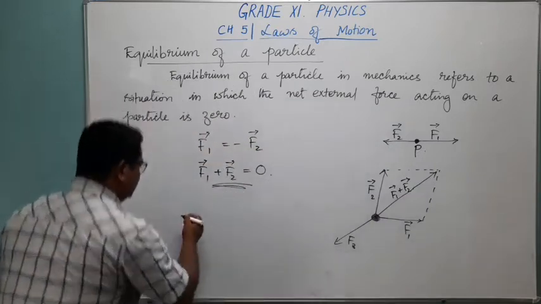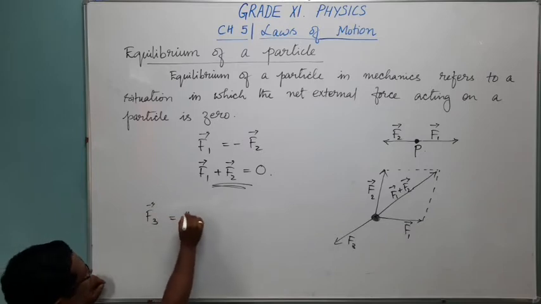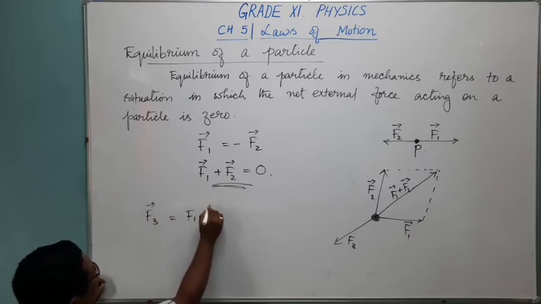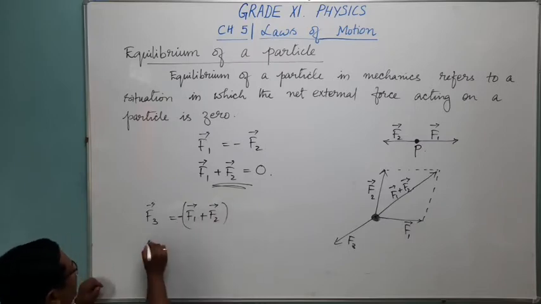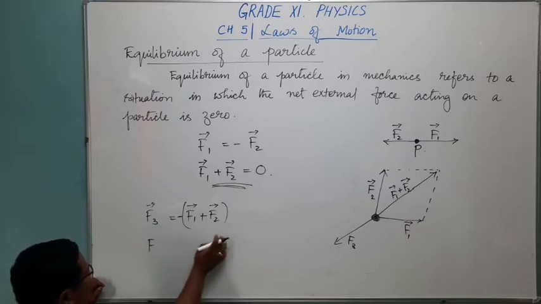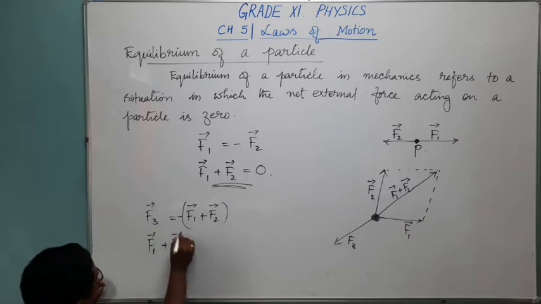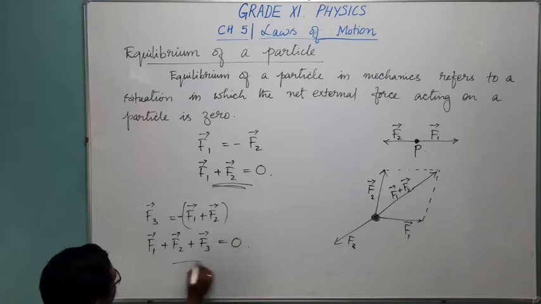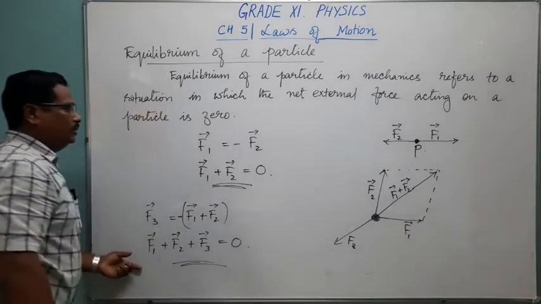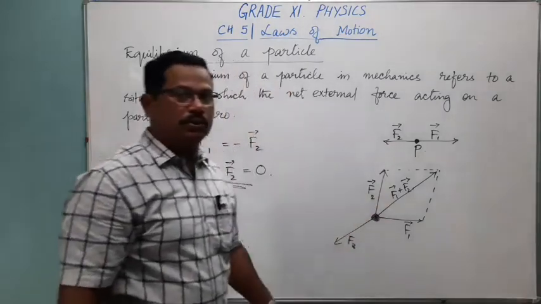So if I write F3 as positive, then F1 and F2 together, their magnitudes are equal to F3. Then it will look like this if they are equal. Then if you bring F1 and F2 towards your left-hand side, then F3 here will become 0. Like this will come out for concurrent forces if there are more than 2.